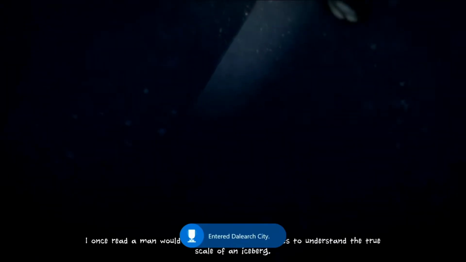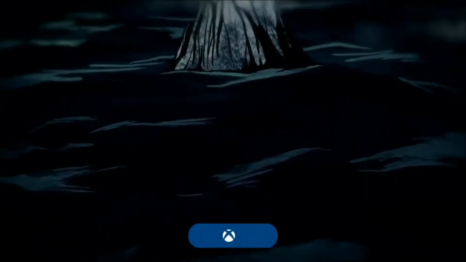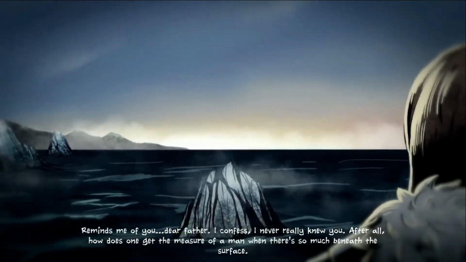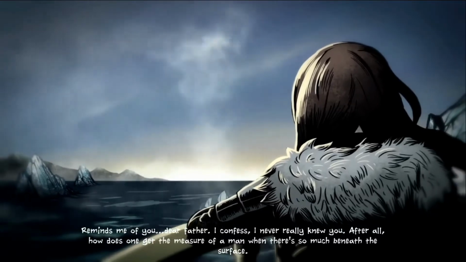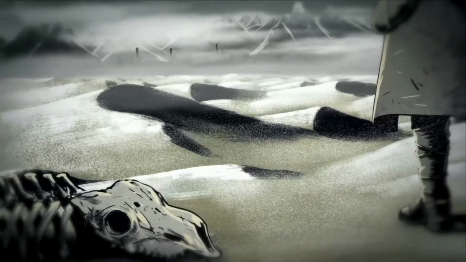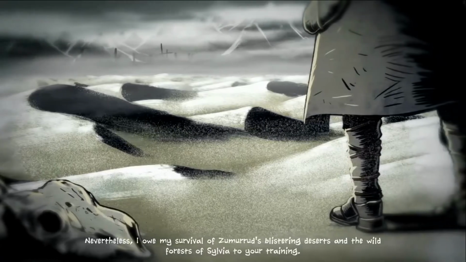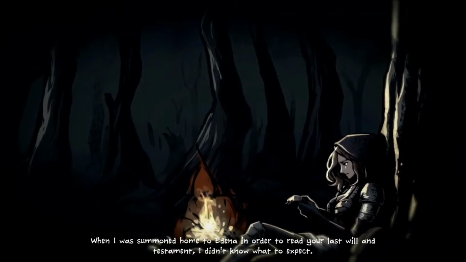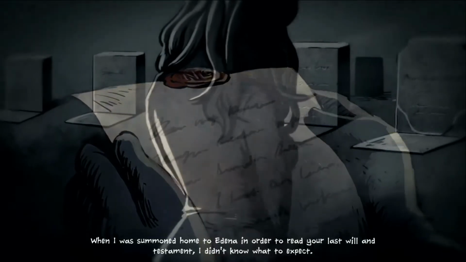A strange visitor. I once read a man would have to go below the waves to understand the true scale of an iceberg. Reminds me of you, dear father. I confess, I never really knew you. After all, how does one get the measure of a man when there's so much beneath the surface? Nevertheless, I owe my survival of Zumurut's blistering deserts and the wild forests of Sylvia to your training. When I was summoned home to Edina, in order to read your last will and testament, I didn't know what to expect.